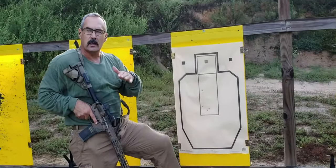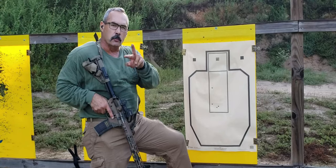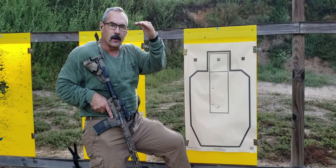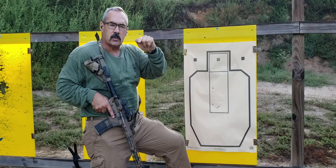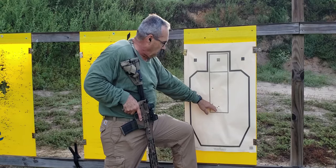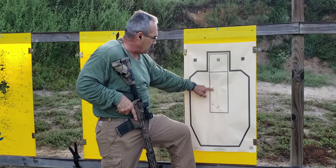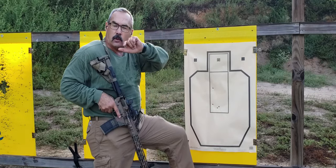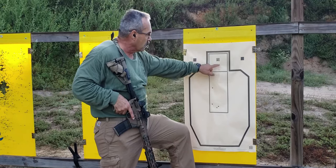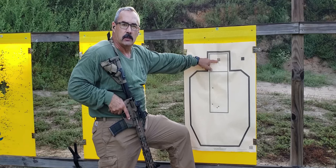All right, a little quick diagnostic. What I did is I ran that. This is the worst time of the morning to run it for iron sights. It's in the sun. So on two positions, what I could do is make the outline of the whole target, the white, and I picked center mass and broke the shot. So these low shots here, what I'll tell you, are probably 100, 75, 50. And then when I got to standing at 25, I could actually make a better outline and I could break the shot here. What I'm doing is a 7-yard offset. We gotta be able to do that.